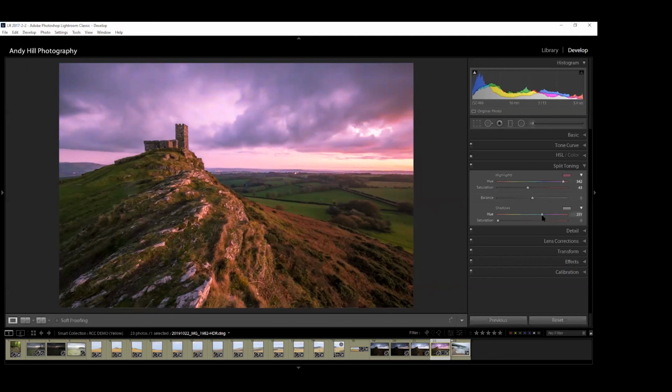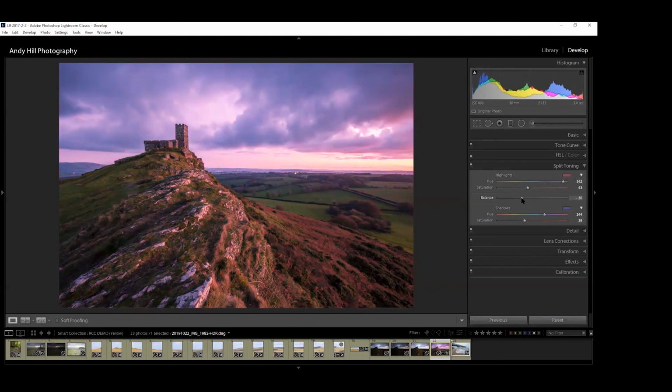And then in the shadows, I want a colder blue, so complementary, and then bring up the saturation on that to whatever you want. So we're affecting highlights and shadows. And then you have a balance. So you can actually slide that up and down. So we're obviously pushing right up one end, or more towards the warms or more towards the cold. And so it's putting less red in the highlights and more blues in the shadows by coming one way, and going the other way, it's doing the opposite.